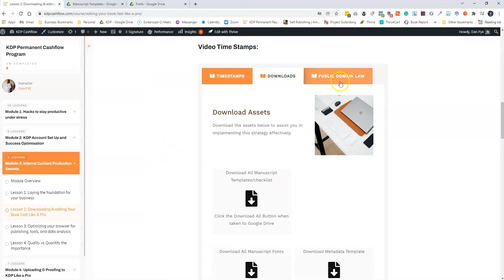to the course area. And then we have a section here about public domain law. Now, guys, this section is extremely valuable. This is what brings everybody undone who tries to get into public domain and does not get help from somebody like us, somebody who's gone through this and been through the ringer. Essentially, everything contained in this tab, and I'm not going to click into it because it's so valuable, cost me $8,000 to have a lawyer put together. And it's literally a one-page document that you will be able to use to figure out what is public domain anywhere in the world almost instantaneously. Now, that's extremely valuable.